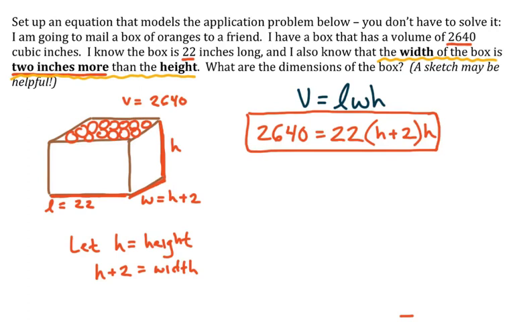But I know you're all dying to solve it, so we can definitely talk through that part as well. If you need to, pause and just kind of make sure you feel comfortable with the setup. If it feels good, I'm just going to go ahead and move to the next page here and rewrite the equation we just had, and let's talk about solving it. So we had 2,640 is equal to 22 times h plus 2 times h. We have a couple options in terms of solving. Of course, the fastest way is not the best way, but one thing we can work on as we get more comfortable with algebra is being efficient where possible. What I mean by that in this case is many times we're often inclined to just start distributing over here on the right-hand side and cleaning up. But I noticed that number 22, and I'm interested, does the left-hand side, 2,640, divide by it?